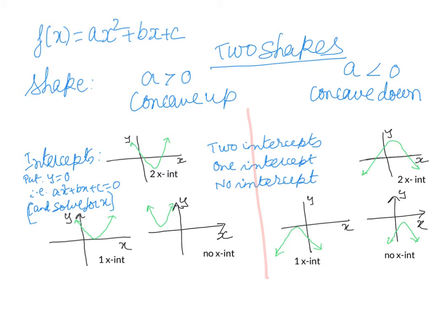If you look at the range that we discussed, the range depends upon concave up or concave down. If it is concave up, all the values are above the turning point. That is why y is greater than the turning point. In the case of concave down, the graph is below it, all the values are less than. That is why we write y less than.